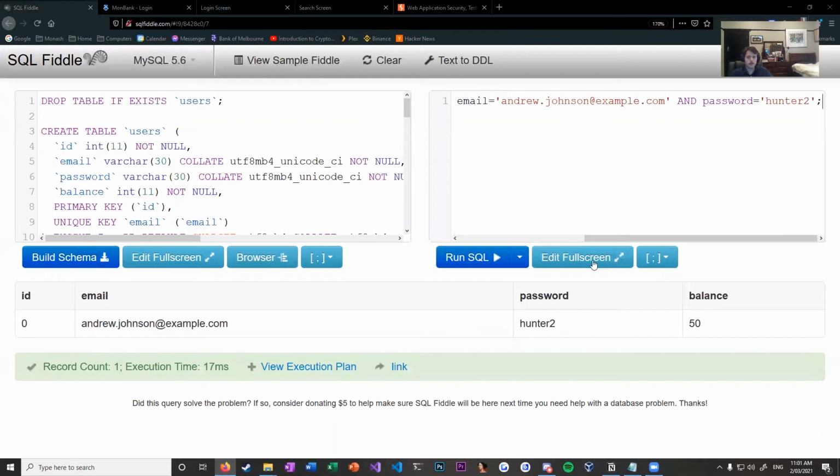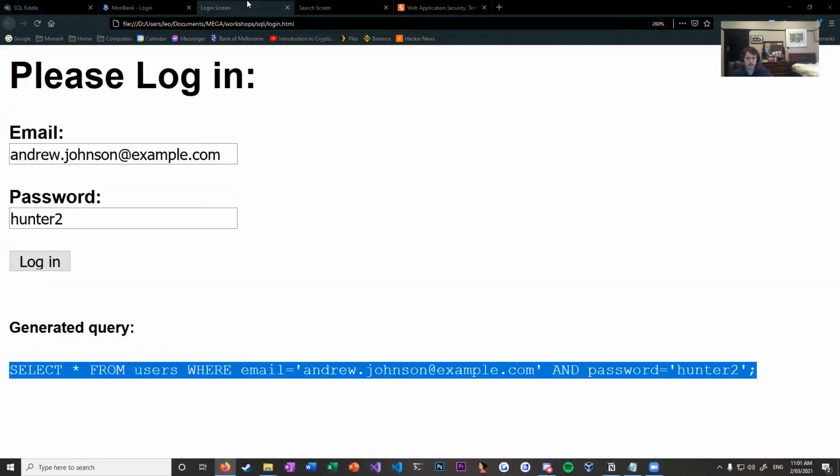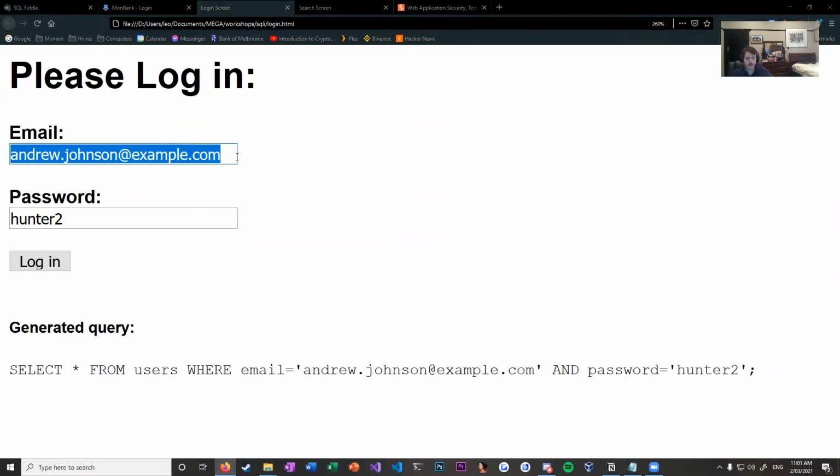However, SQL injection vulnerabilities arise when every single character in this is treated like a control character rather than as a part of the string. Like, for example, let's say, what do you think would happen if, at the end of our email, we just included a single quote character and a space?